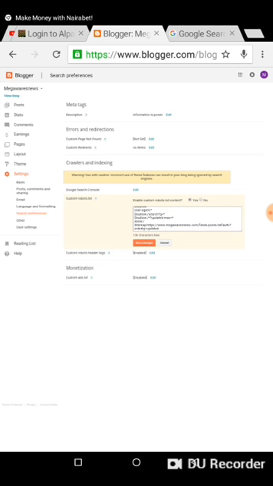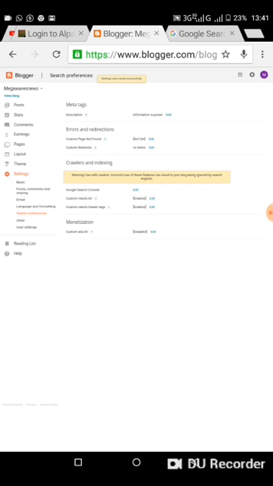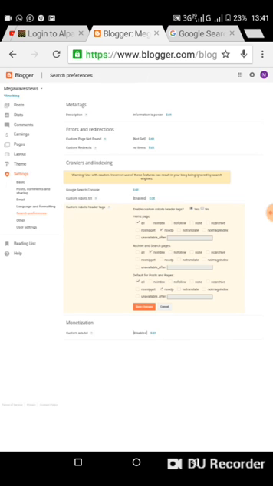So okay, after you copy this and insert it in your custom robots.txt, there are some changes you have to make, like your sitemap. You have to edit my site and include yours. As you can see, my site is in the sitemap link, so you just have to remove it and include your site, and you click on save changes. Okay, then you go over to your custom robot header tag and you click on edit.